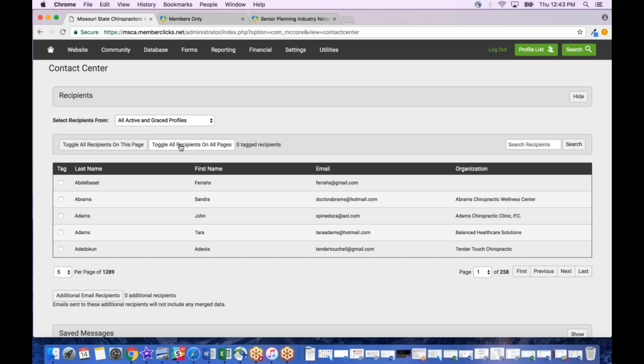We also should have talked about on your database training how you can bring members in from the profile list into the contact center. So you can use that advanced search feature to search by the different attributes in the system. You can tag them, bring them into the contact center, and if there are only 100 people that are part of that targeted search that you did, those 100 people would be brought over into the contact center. We will be going back through that process together again throughout our trainings.